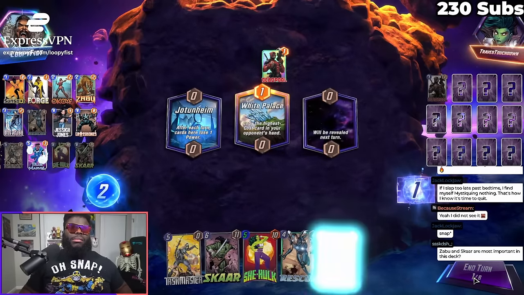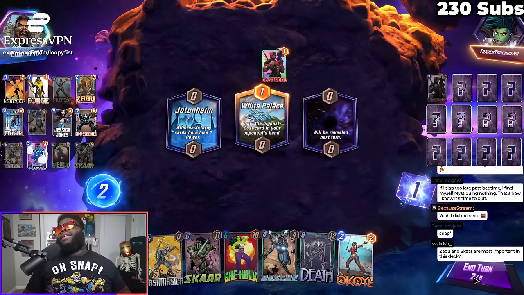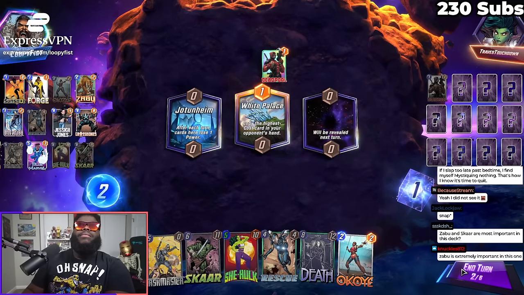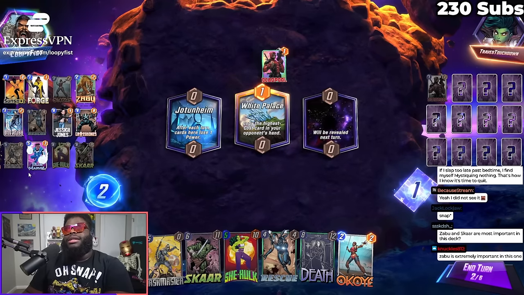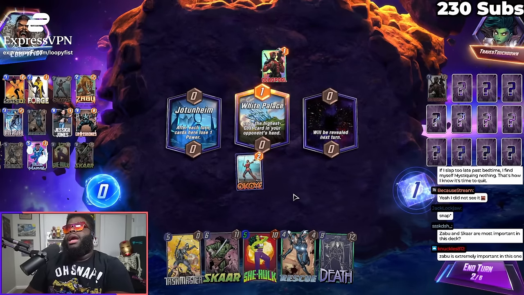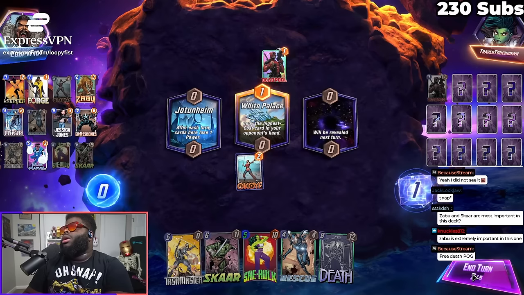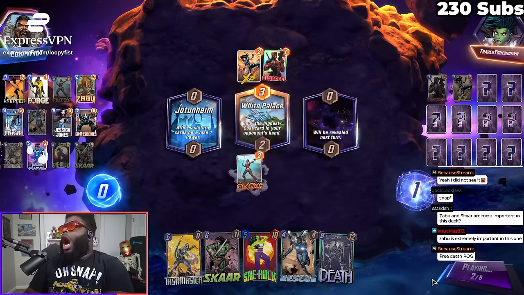Zabu and SKAAR are most important in this deck. I believe so. I think they're very important. Yeah, because if you look at it, I have one, two, three, four costs. You can't play all of those, you know? Okay, wait a minute. We just got a death, and he has my SKAAR. He got my SKAAR. Ask me about the SKAAR.